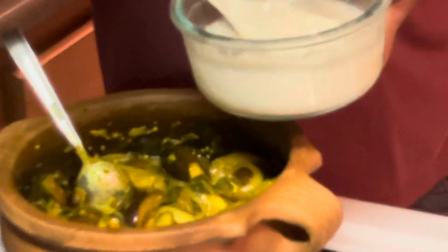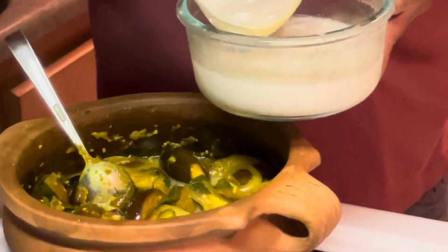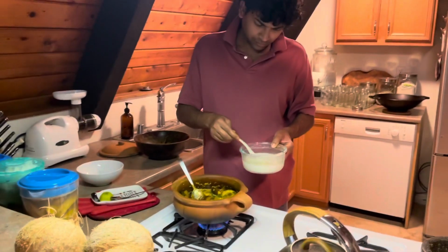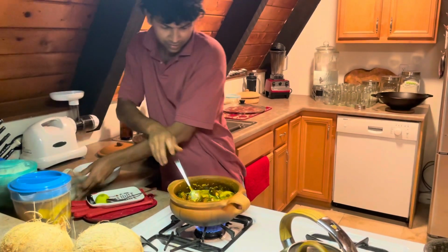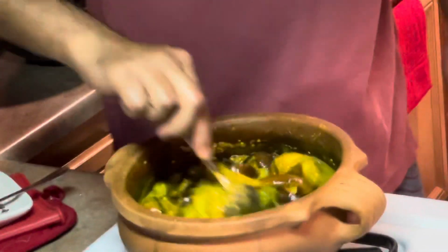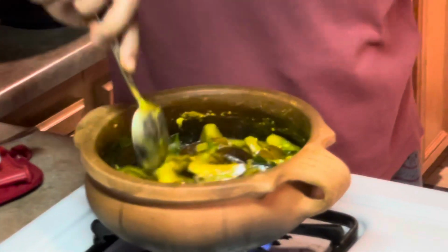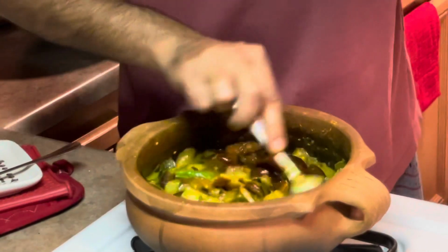Okay, wait, here we go. Okay, I'm back. More coconut milk goes in. Now I put coconut milk till you feel like it. So let's see. Okay, so in there, if you look, gravy. We're getting a little bit more soup there in the bottom. We're about halfway up the pile of eggplant in liquid, to be safe. Maybe three quarters. Anyways.